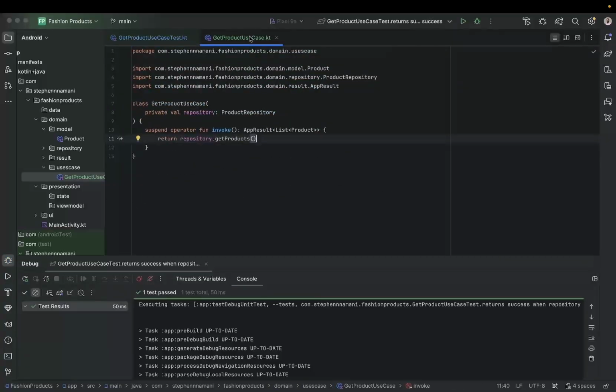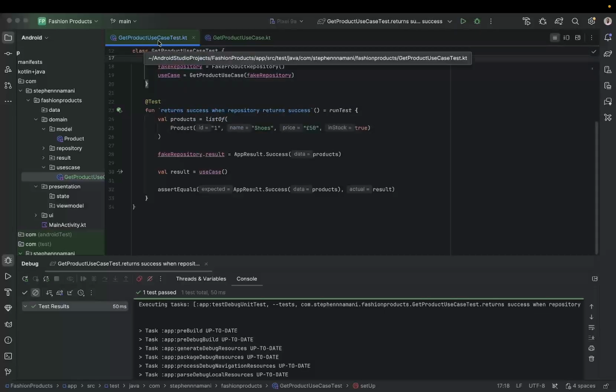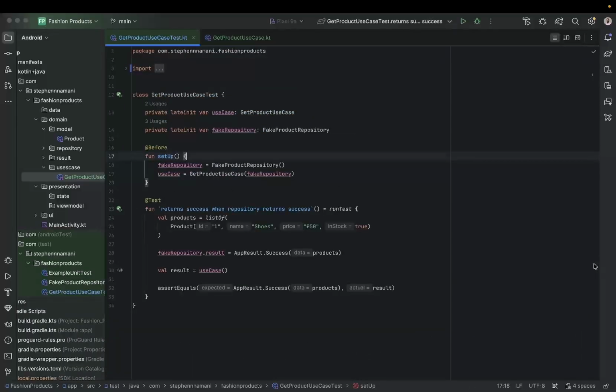And the next thing is that once anybody changes this, maybe you're working in a large team and a new person joins the team, if there is a change, this test will fail, which will tell you that something has been changed. If this test fails and you're monitoring it in real time, you can track where the problem is easily, rather than having a bunch of code without tests. Then when something fails, you have to start sifting through hundreds of thousands or millions of lines of code, which will be a serious headache. So that is our first unit test done, which is our GetProductUseCase.